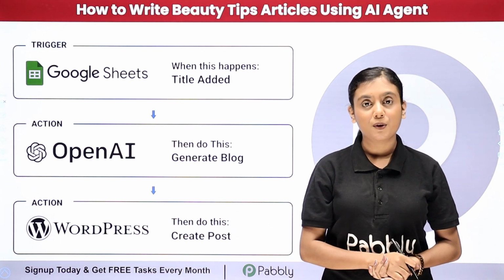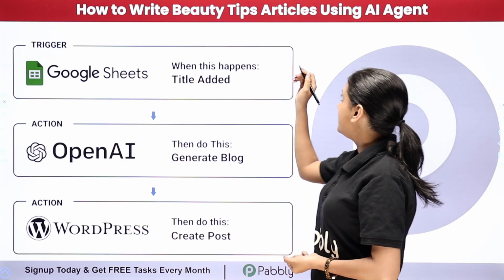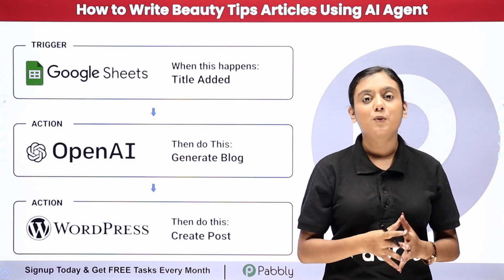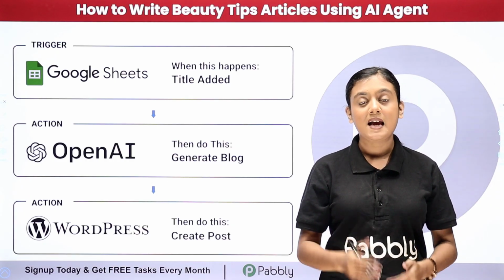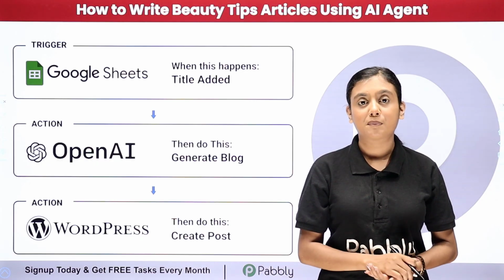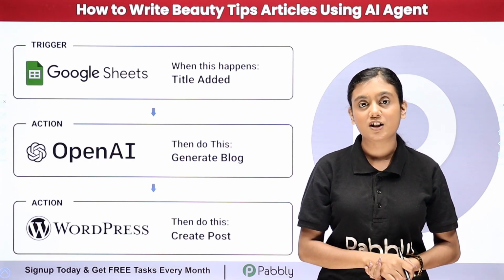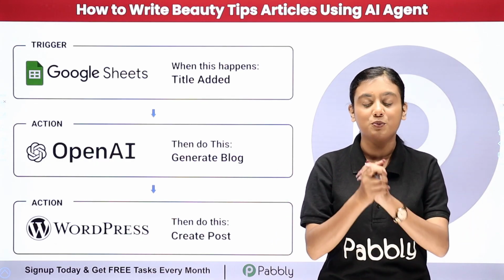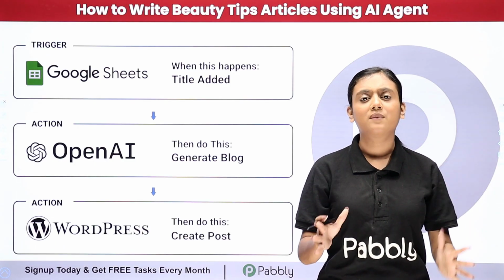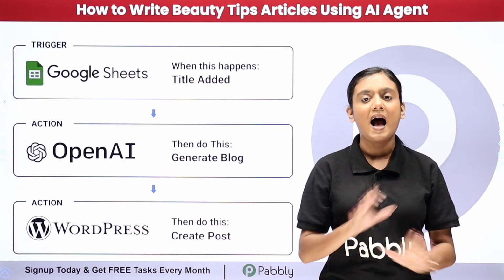In this video, we are going to learn how to write beauty tips articles using AI agent. So I am an owner of a business that is related to beauty and I write articles related to beauty and post it on WordPress to create more customer engagement and gain more attention towards my brand. And now writing all these articles manually is very time consuming and hectic.